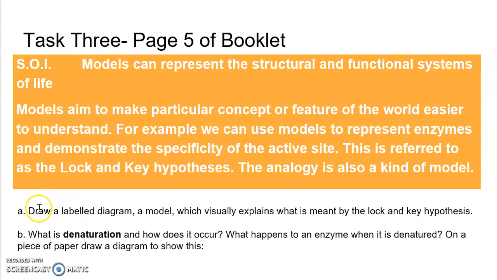So I want you to do A, draw and label a diagram. This is a visual diagram. Don't just lift and copy. Okay, try to make it a little bit original if you can. Some text as explanation is required, which is what I mean by label. So not just a word, but some text there as well.